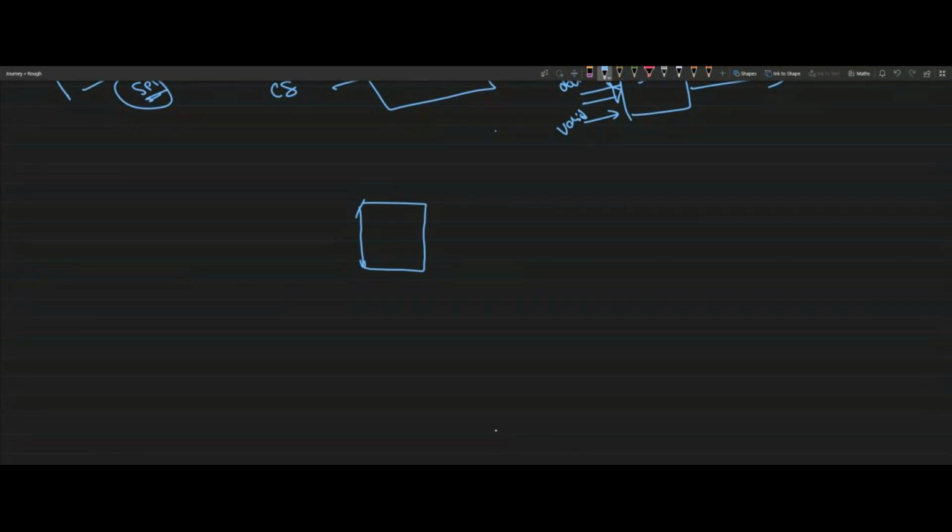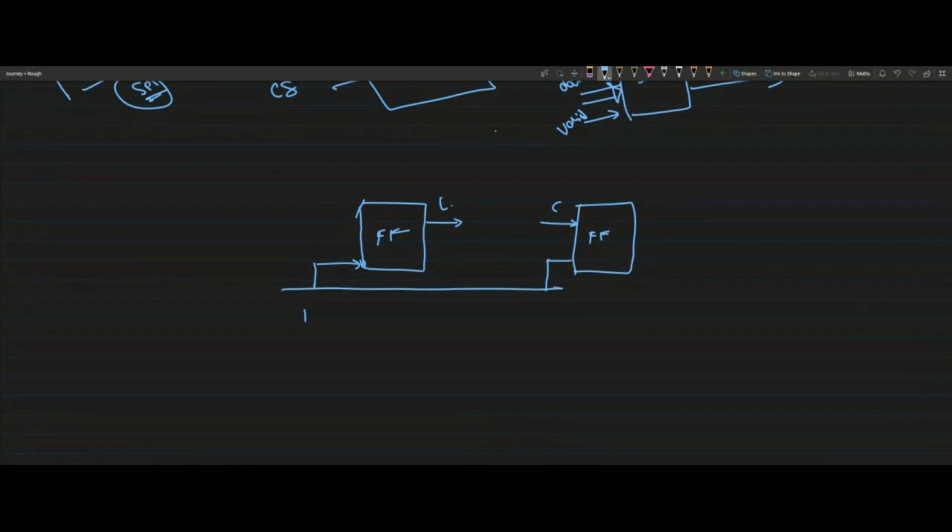You need to assume you have two clocked circuits, the flip-flops: one launches and the other captures. So from here the data is launched and here you are capturing. For example, if at this rising edge you are launching the data, then at the next rising edge you will usually be capturing at another flip-flop, right? So whenever this rising edge reaches here, we will have some boundary saying that by that time my data should have arrived.